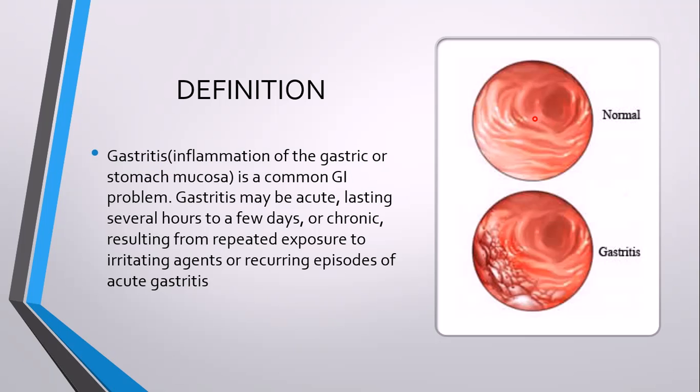Here you see a normal picture of our stomach. You see that pinkish outlining? This is our mucosa, and this lining is the gastric mucosa which is affected in gastritis. When any bacteria, like the Helicobacter pylori we saw, interferes with this lining, ultimately inflammation, erosion, and perforation occur, and this is called gastritis.